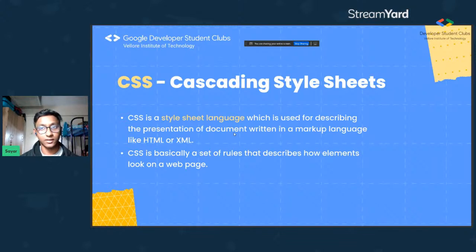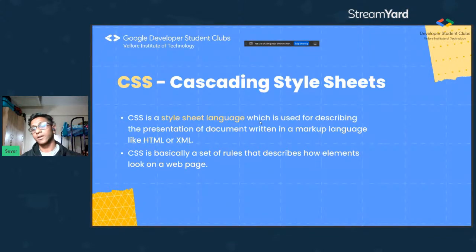Okay, so the next thing that we're going to learn about is CSS. CSS is the style part of the HTML. So HTML is basically only text, and CSS gives the colors and the positioning and the sizes to all of the elements. It's a style sheet language, which basically describes the presentation of a document. It basically sets some rules for a specific element, and according to those rules, the elements are styled on the web page.